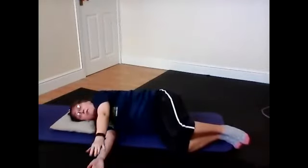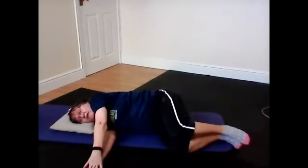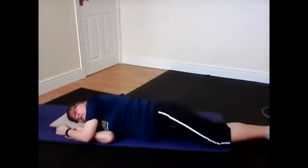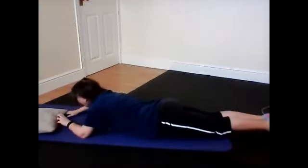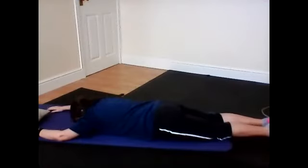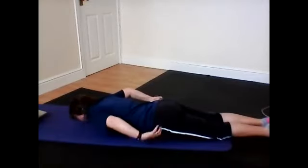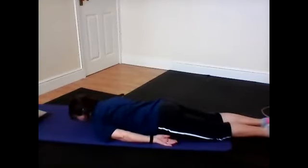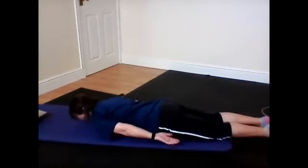And out. Palms together. And bring your arms in, stretch your legs out straight and move onto your front. Stretching your arms out. Full stretch. Draw into your spine. Deep breath in. And out. And bring your arms down by your sides, palms facing up, shoulders relaxed. You're just keeping your head facing the floor.